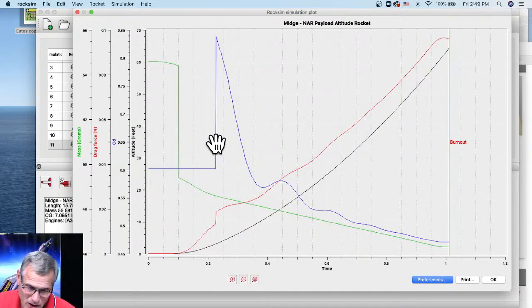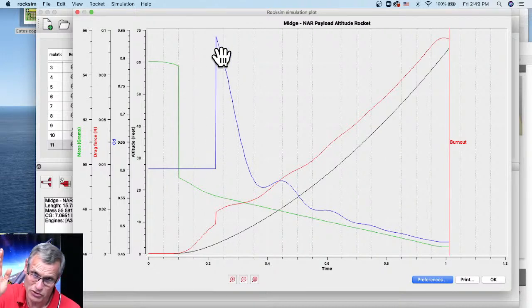So what happens is, as soon as the rocket clears the top of the rod, a gust of wind is hitting it. We had it set at 8 miles an hour. At 8 miles an hour, all of a sudden we're instantly at an angle of attack.